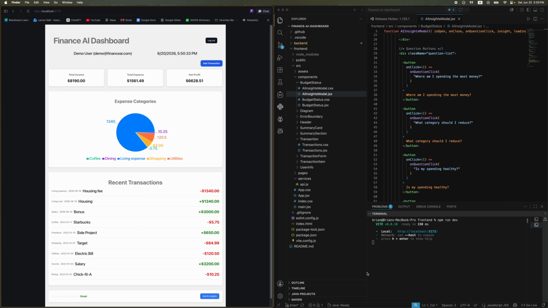Let me briefly show the database from MySQL, from a new terminal. Start MySQL by typing root, services start MySQL. Oh, MySQL already started.